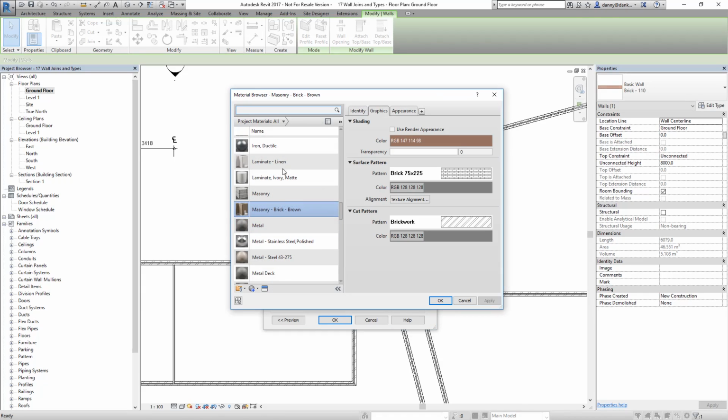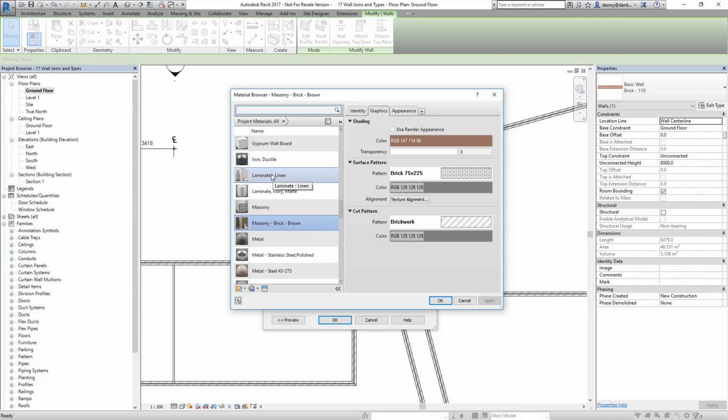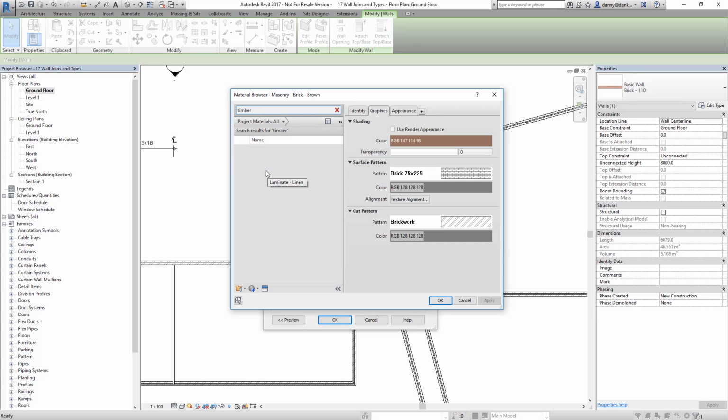and you can see I've got a material set up now for a masonry brick wall. I want to change that to a timber stud, so I'm going to type in timber at the top, and Revit is going to show me an option for timber. It's really important in Revit that you are specific with naming materials. If you create a timber stud or a timber floorboard, naming the material simply timber will not suffice. Name the material exactly what it is.